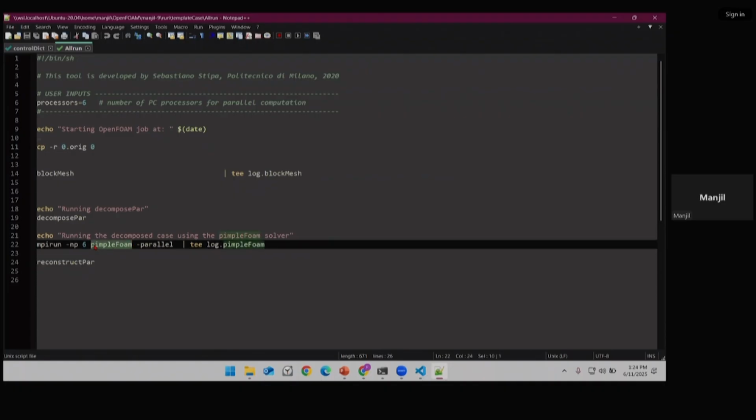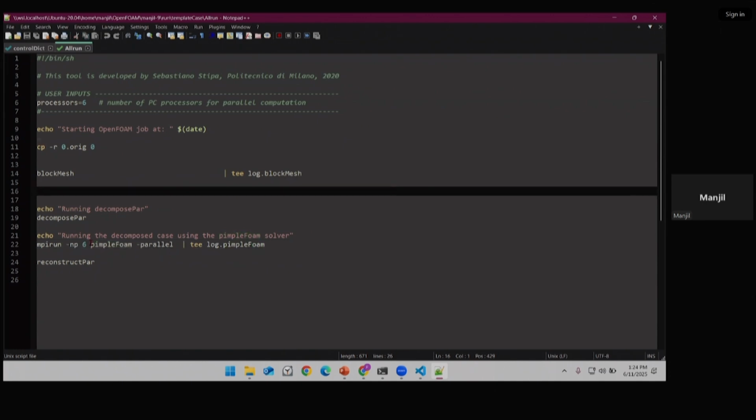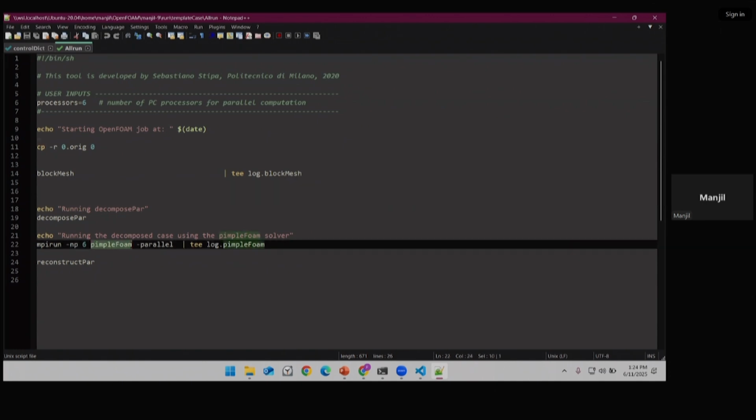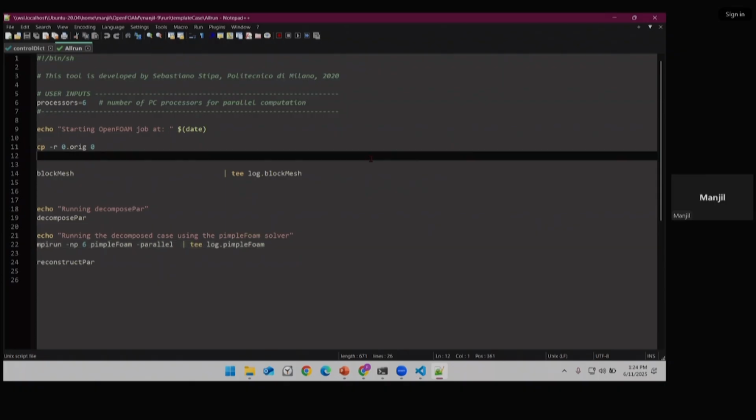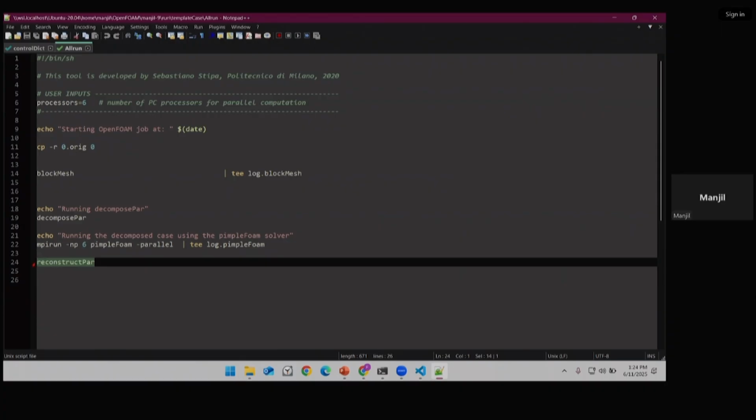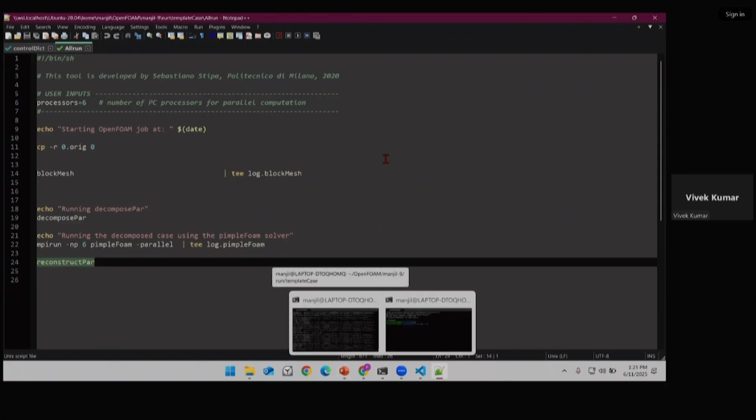This is our flow, that our solver will solve the governing equations and calculate the solutions. So instead of running pimpleFoam in our terminal, we are running it through the Allrun file as a script file, and at last, it will reconstruct. So in just one file, all the things can be written.